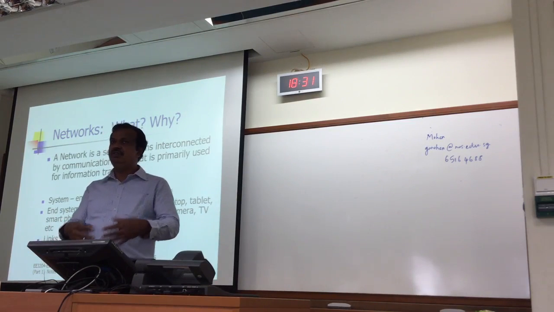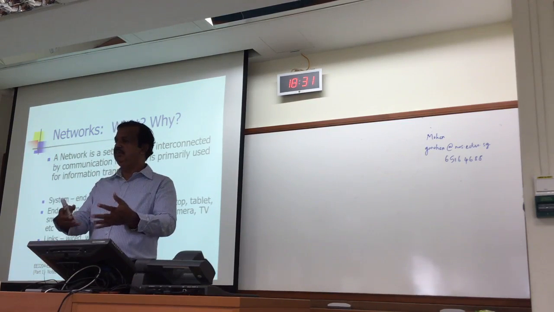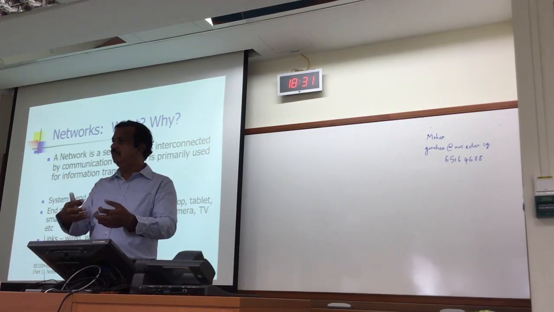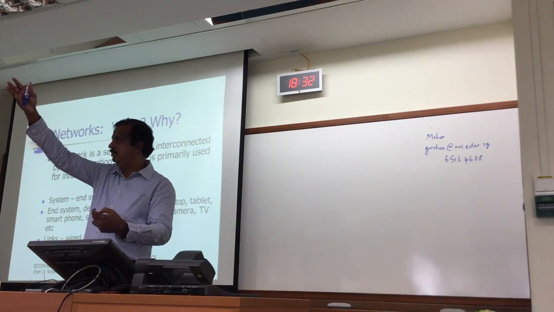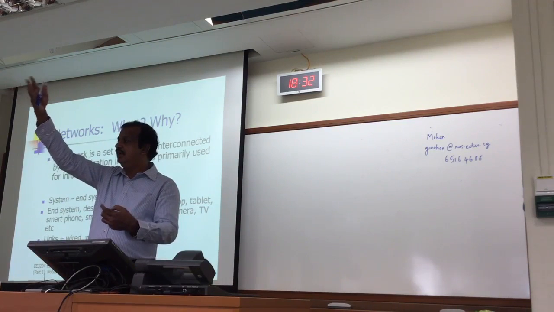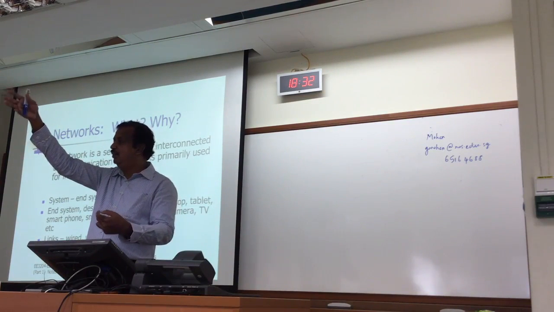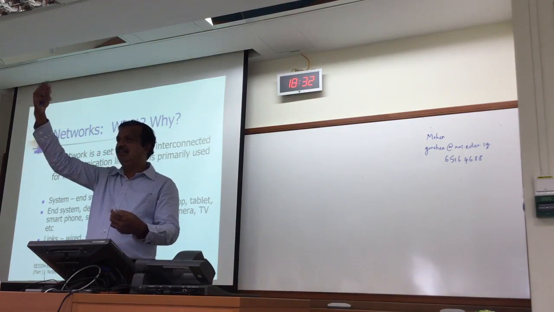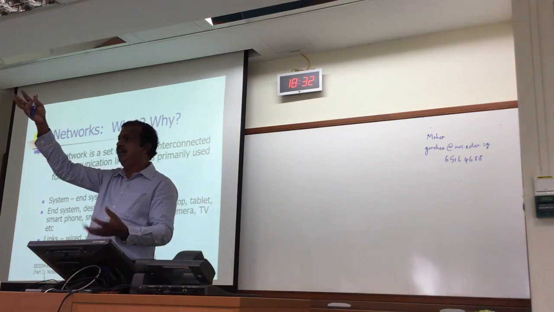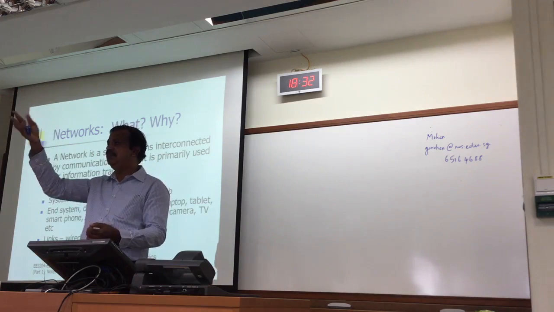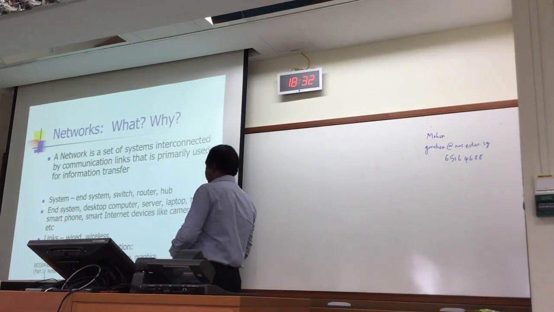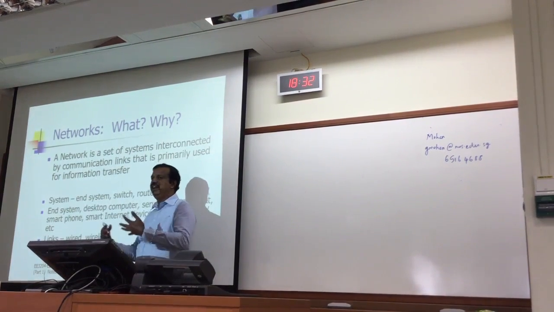Similarly, servers. When you try to download a web page, or play or download some games, it comes from some other end system. That end system is usually a server. It could be a game server, video server, web server, mail server, anything. So a server is also an end system.